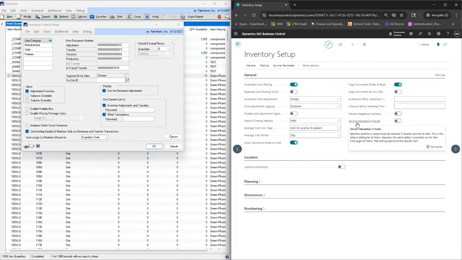So variant mandatory says if I'm going to sell a particular item, and there is a variation of that item, make sure you make that variant mandatory if it exists. Variant mandatory means if I'm going to sell this item, I have to make sure I sell a variation of that item, because I might just have it set up as a chair in BC, but I want to sell a plastic chair versus a wood chair. So that's what that means.